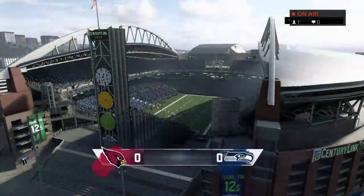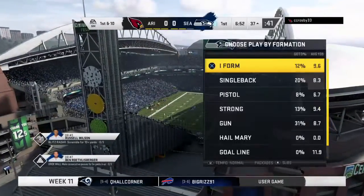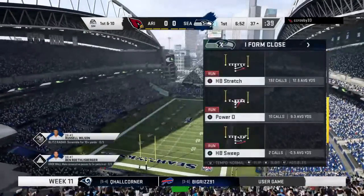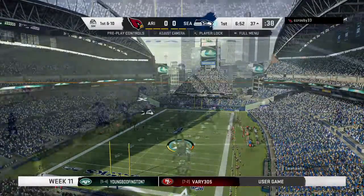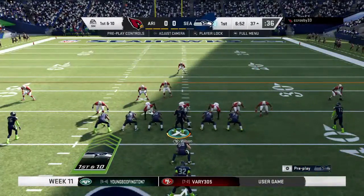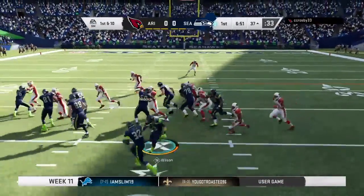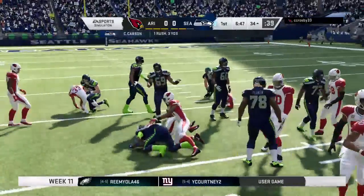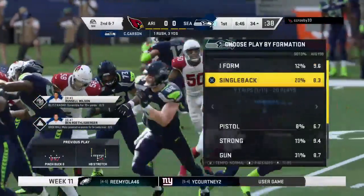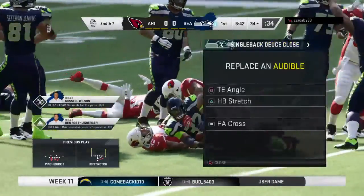Now with the play clock about to expire, we get a whistle and a timeout. They'll have 2 remaining as we step aside here in this first quarter. Line of scrimmage, the 37 on 1st and 10. This is the Oklahoma State alum, Chris Carson. And he'll get 3 down to the 34-yard line. Give him 3 there on the first play of the game, and it's 2nd down.